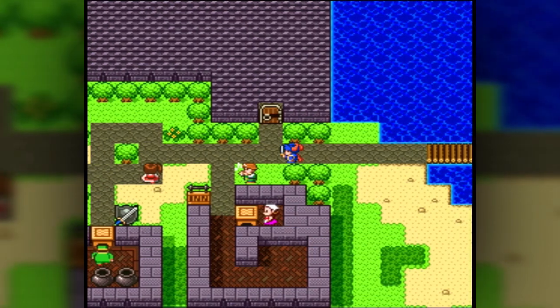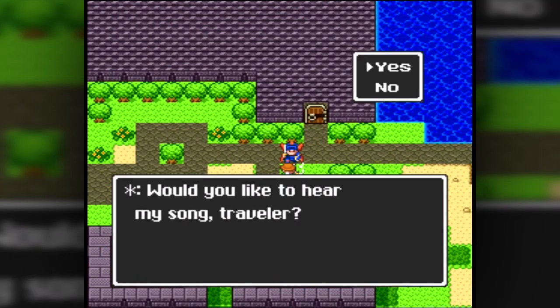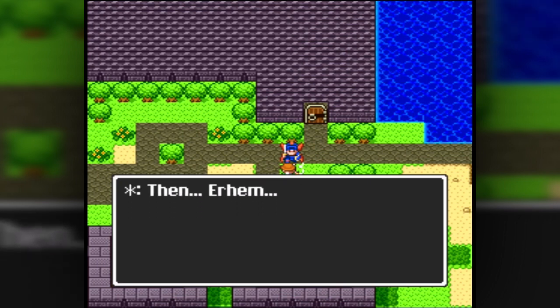Alright, our next town. Let's explore this little town. Let's see if anyone has anything to say. Would you like to hear a song, Traveler? Yes! Then, ooh, little music. That's awesome. Thank you very much.